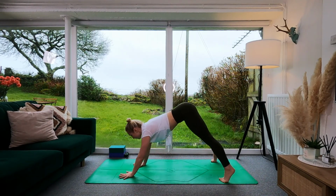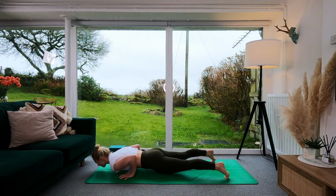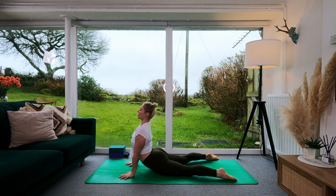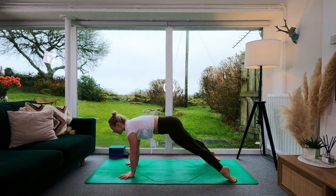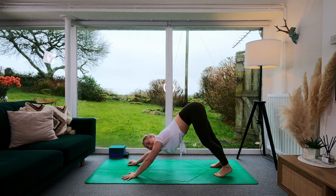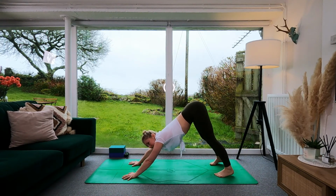When you reach high plank, inhale, option lower knees. Exhale, chaturanga or chest to floor. Inhaling, rise up the head and chest. Find your high cobra, upward facing dog. Moving back into your downward facing dog. Take a nice big inhale, soft knees, long arms.